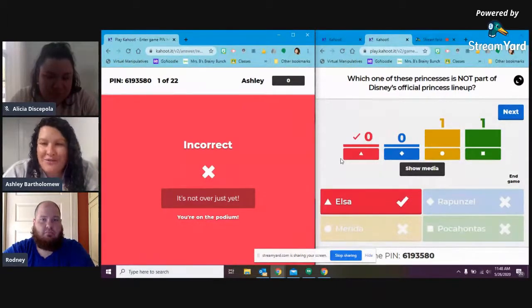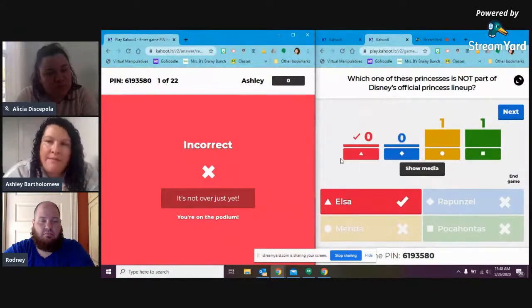The only thing is, I don't think this is really, it kind of loses the sense of being with their classmates, because they're going to have the screen open with the Kahoot game, and then the other side open with your screen, and they don't really see their classmates, so you kind of lose the element of playing together anyway. So that's just why I like to do the challenge. But these are three options that you can try out.